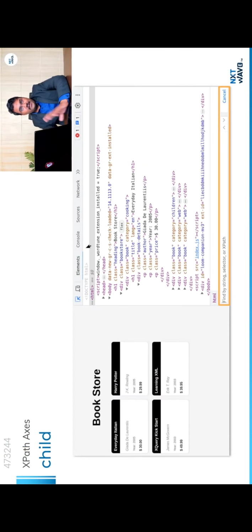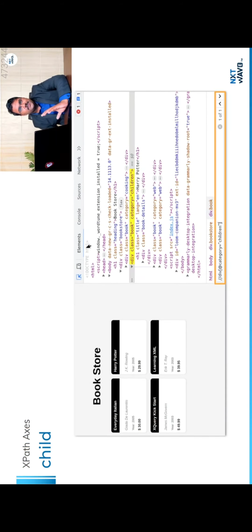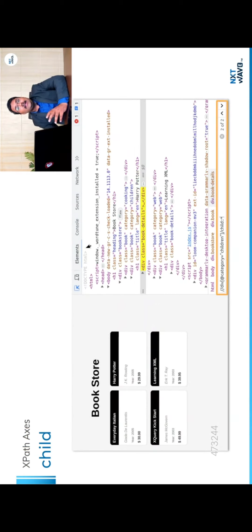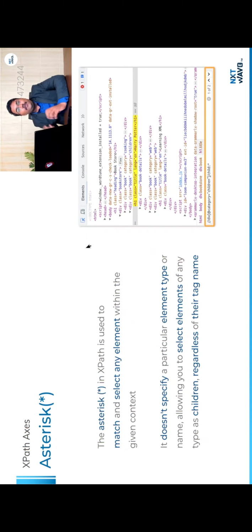So now we went into the DOM structure and we opened the search bar, and as usual, we wanted to select the current node. So we wrote a /div category equal to children. And because this time we're looking for the immediate child elements of the current node, we wrote /child::star. Okay, and we could see that the relevant elements were highlighted. The h1 element called title and the child container element called book details, both of them got highlighted, right? So if you observe, we had used a star instead of mentioning any specific element, right?